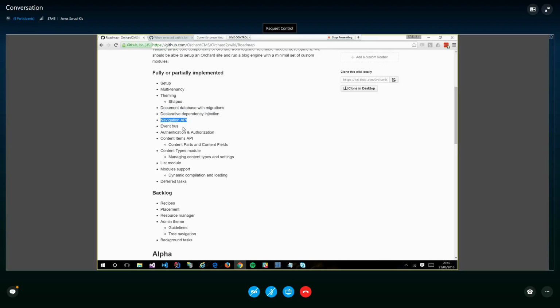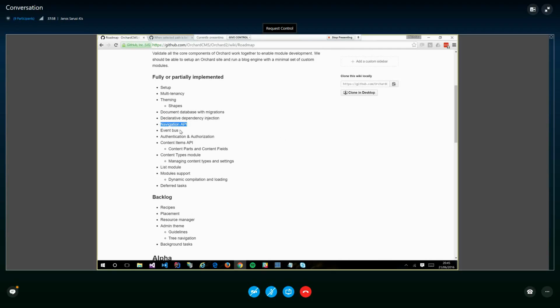Navigation API is working. That's there. We haven't got the latest stuff from UCIVCA, but obviously that's in a branch, so we won't get that for a while. Event bus works. I would like to see iObserver and iObservable implemented into Event bus. They're new in CoreFX, new interfaces. So it would be quite cool to see that because Event bus is just an observer pattern. Authentication and authorization, I haven't seen that working, but I know that Sebastian has implemented it. So it'd be worth taking a look at that. So I can't give you an update on that one.